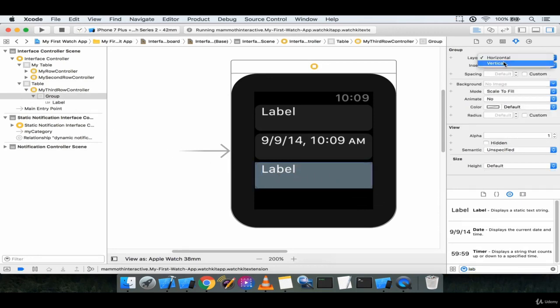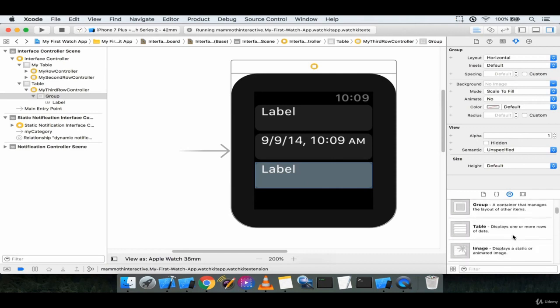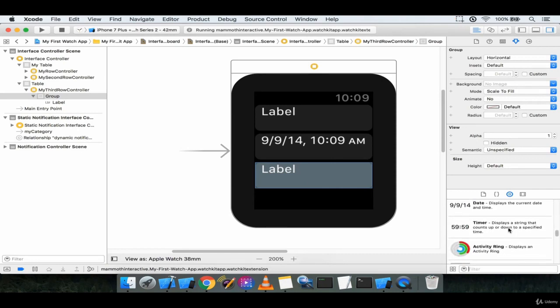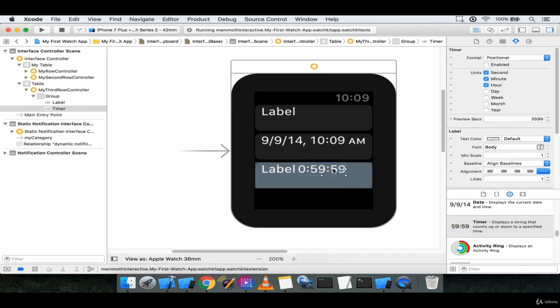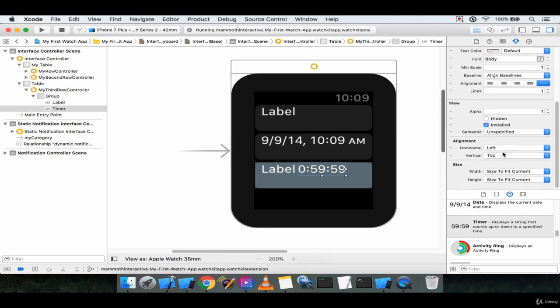So we'll change our group layout to be horizontal. Yeah, horizontal's okay. You kind of want them next to each other. And what else can we put in here? We can put a timer. So we'll put that next to it there. This one, let's position it right. And this label will just kind of default to go left.